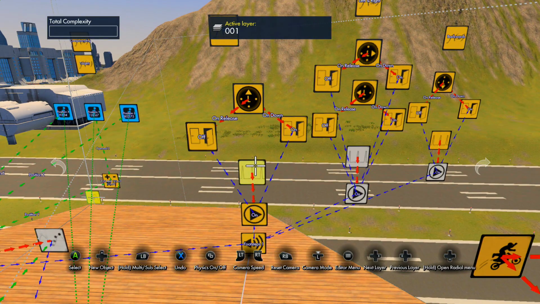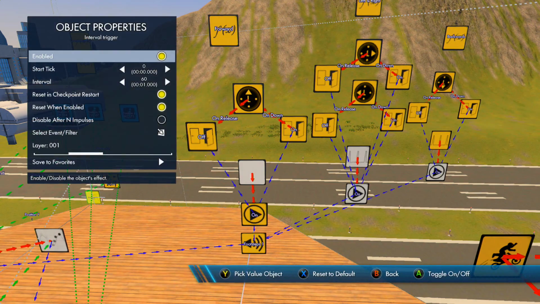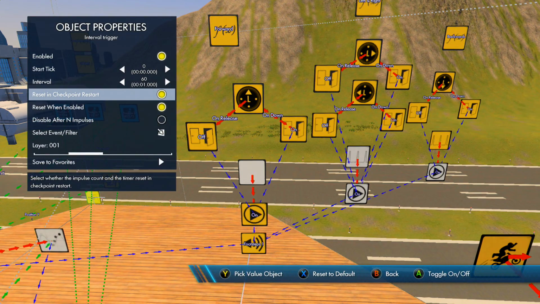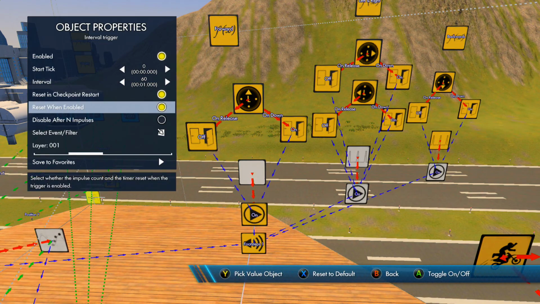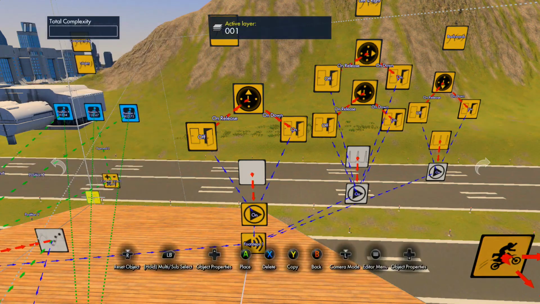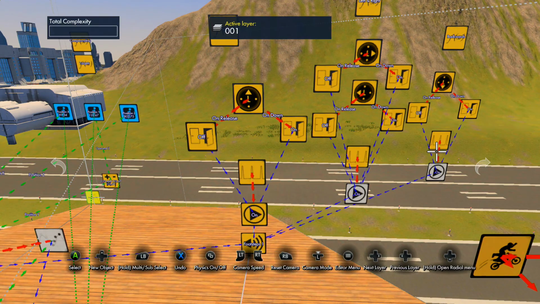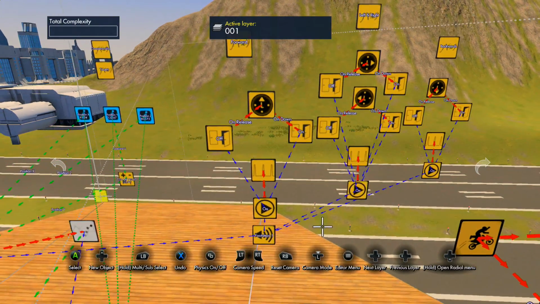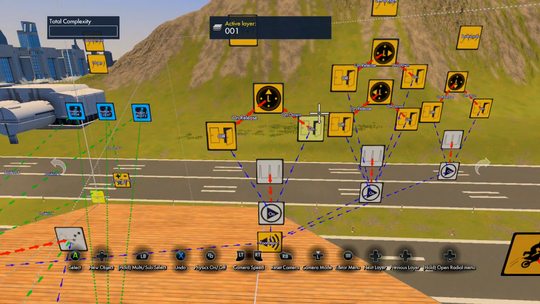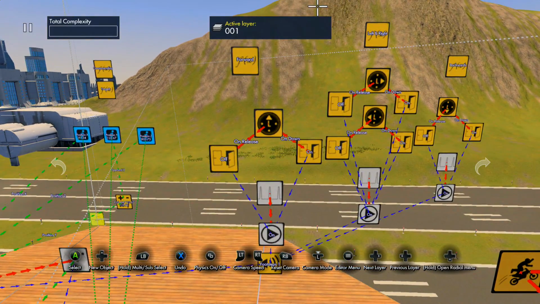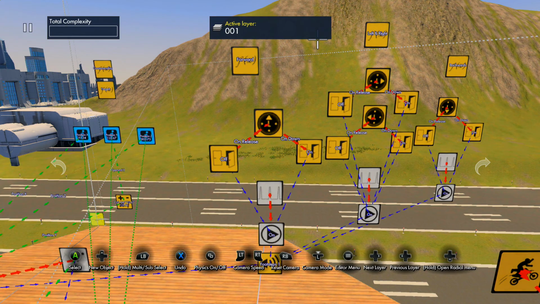Make sure your interval is at every 1 second, and reset when able is on for all intervals linked to the sound source. The sound source will obviously be targeted in the center. The reason why I set it up like this is because at every tick it will do an interval.